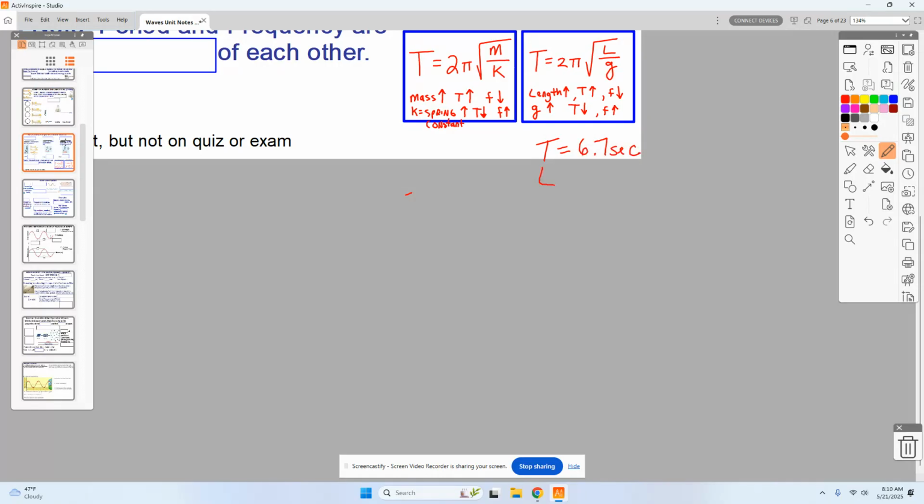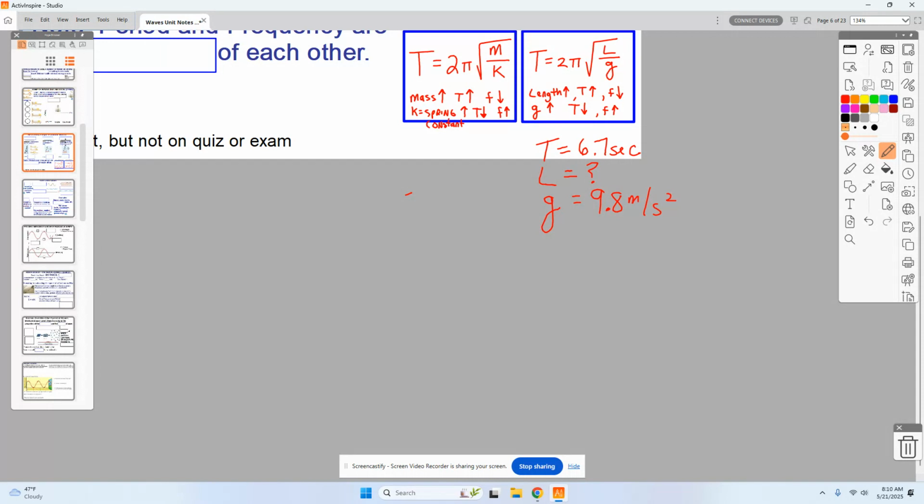I would like to calculate L, knowing that G, the acceleration due to gravity down there in the Foucault pendulum area. What is the value of G down there? It's the same value that we have here in our classroom. It's our 9.8 meters per second squared. That's that value of G that we've been using since the beginning of this class.